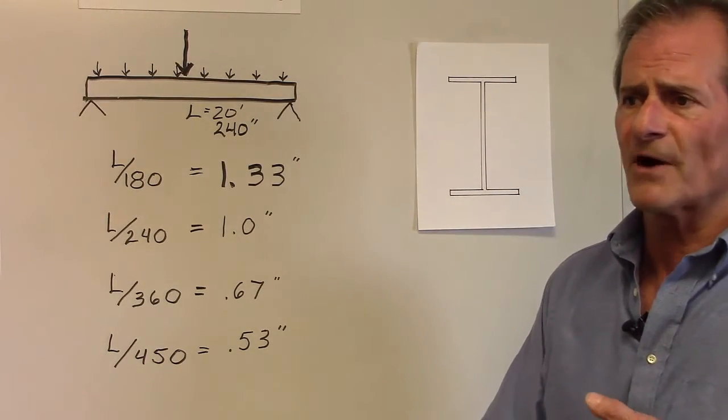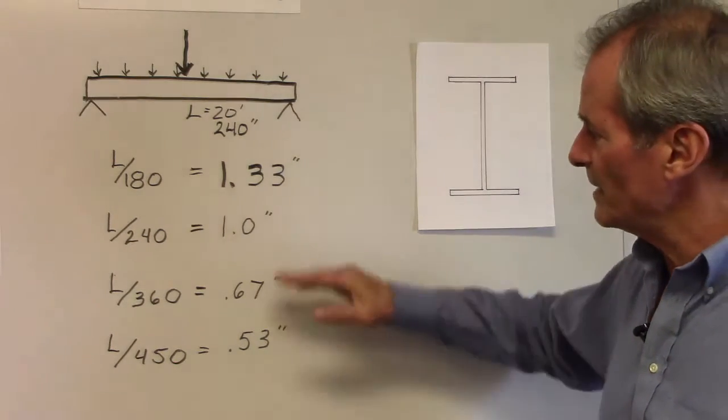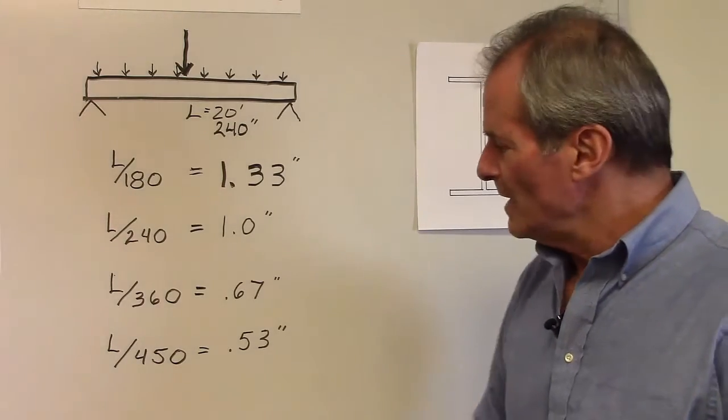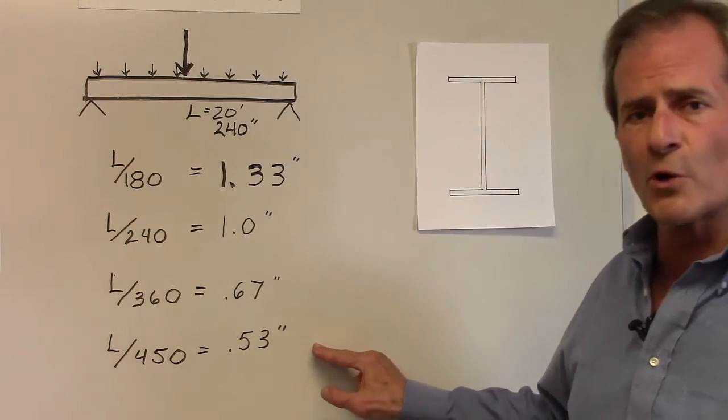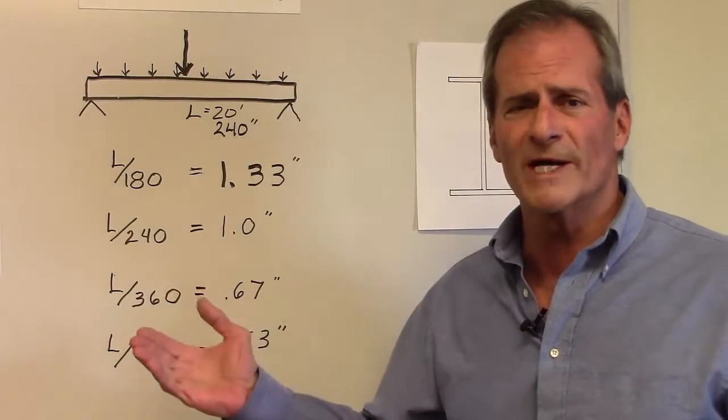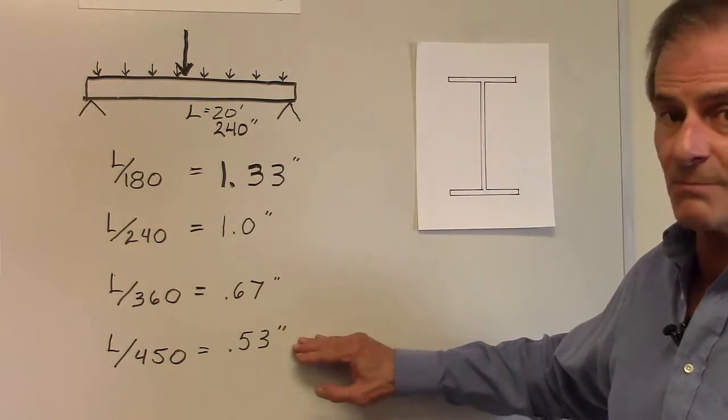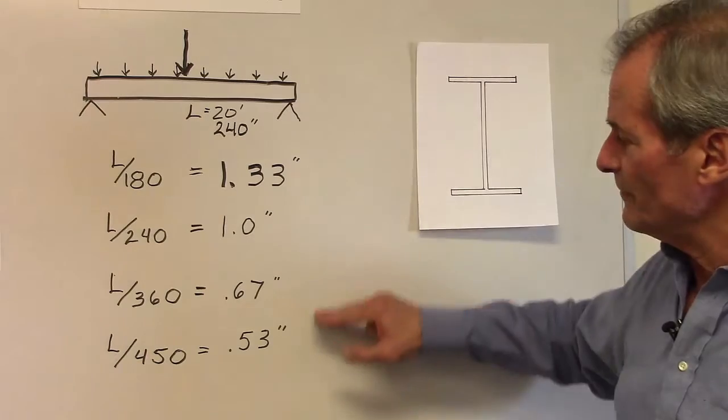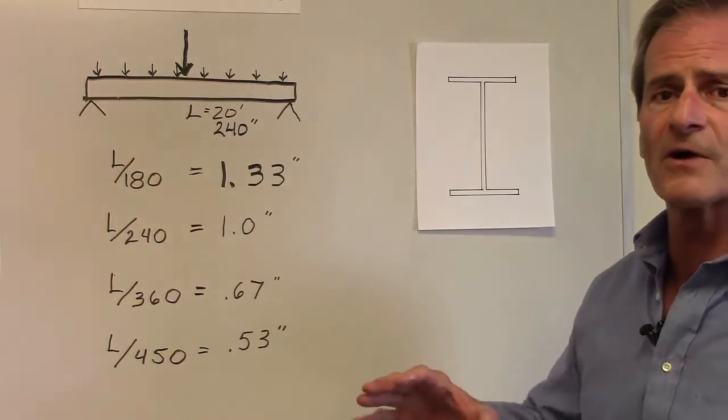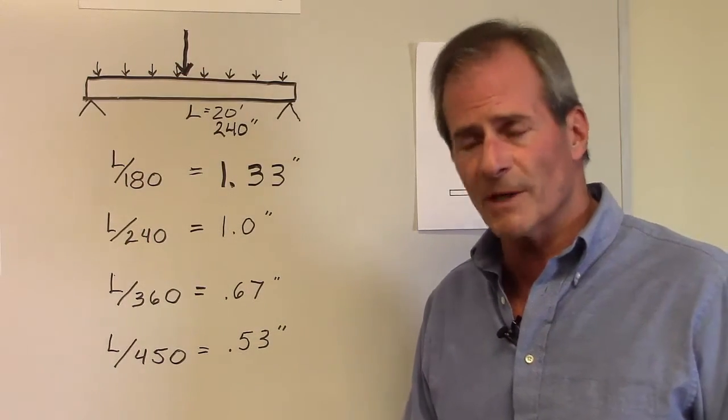The next one is an emergency type situation: hospitals, fire departments, police stations. They put a completely different value. Now, suddenly that same beam can only deflect about 5 eighths of an inch. And the last one we use in occasions for cranes. Imagine you've got 5 to 50 tons or greater suspended overhead. People are working underneath this. Here, the deflection is about a half an inch. So we've gone a pretty far distance in these few categories as far as the deflection allowed or the structural integrity of a member.